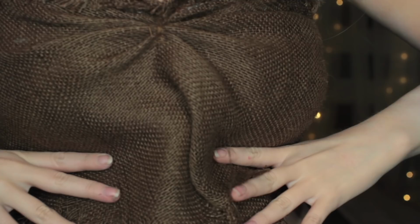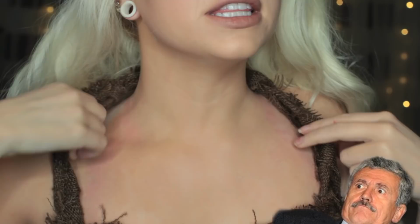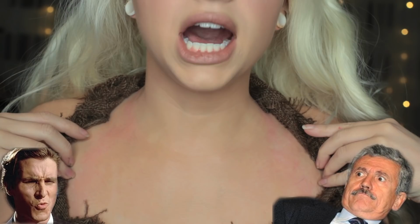I also made a Khaleesi top. This burlap was not the best idea because I have very sensitive skin and it's getting a little crazy underneath up here. It's a little itchy. I have a bit of a rash happening for you guys.